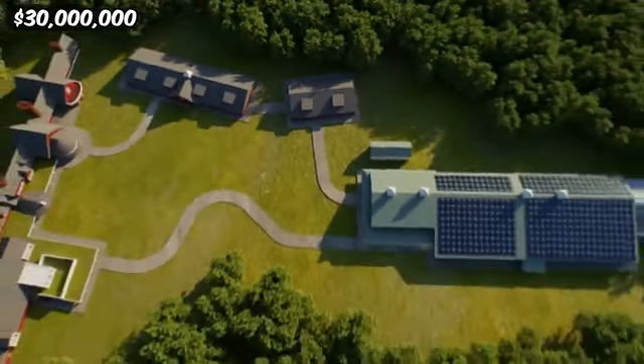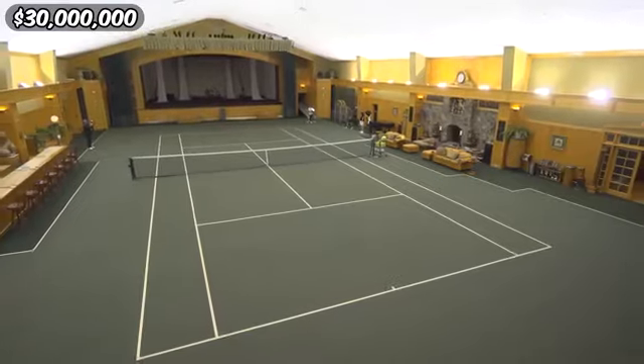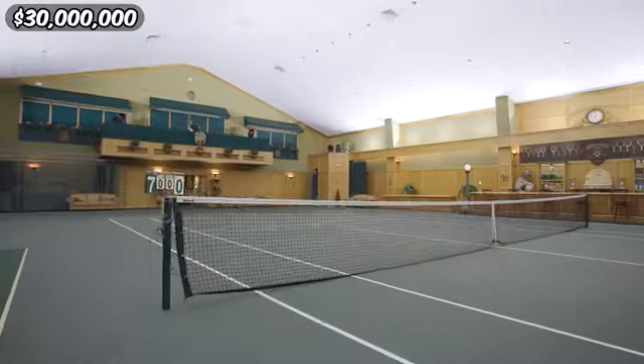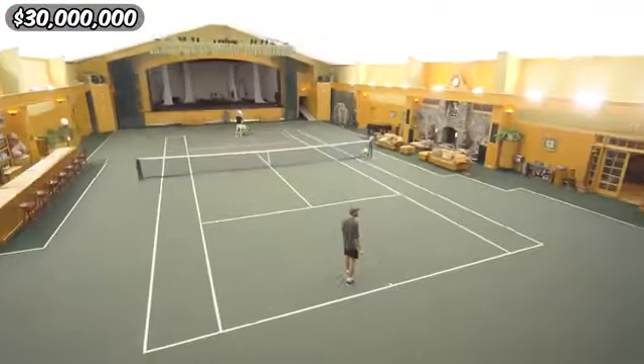Who could afford to shove 30 cars in their basement but not electricity? All the rooms in this house have been awesome so far, but if I owned it I don't think I would ever leave this next building. For some ungodly reason, whoever built this place thought it would be a good idea to install an entire indoor tennis court. I just want to remind you that we are playing tennis inside a house.